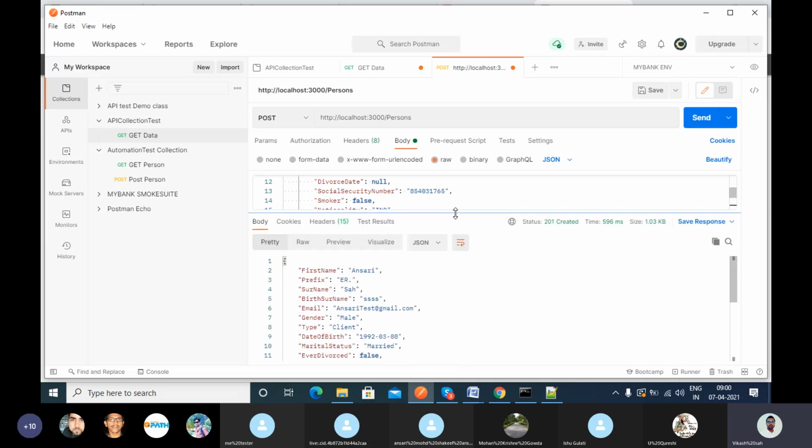So you can see the status is 201. In API testing, status is very important. Status will explain whether data is created or not, or whether it is returning an error message or not, right?